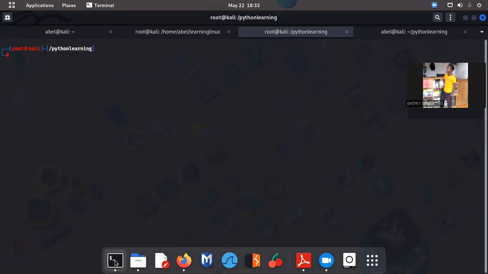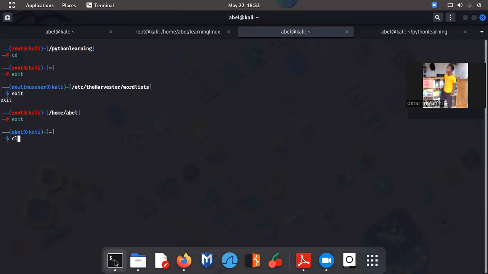So let me show you how to add a user. Let us see. I've logged in as Abel. Let us add a new user using a simple command: sudo, super user do.